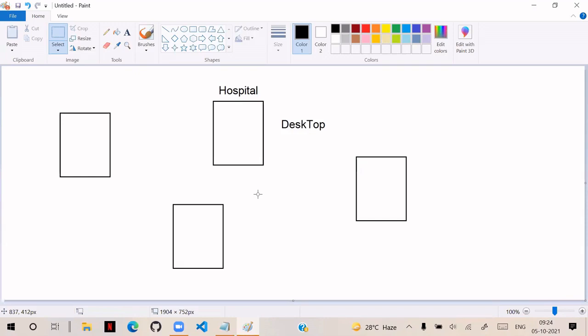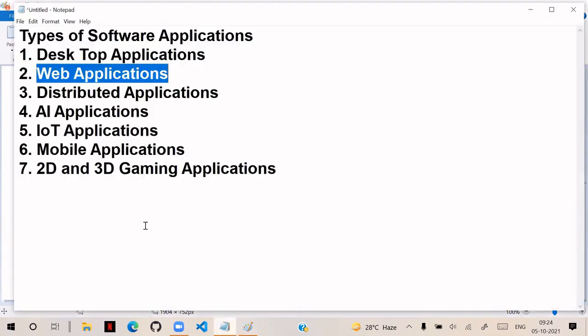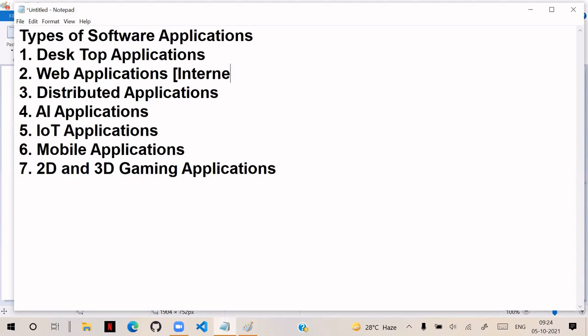On the internet, they have to provide a service so that anybody can access the information. They can watch the details. They can handle the details through the internet. These kinds of applications come under the category of what? Web application. Web application means, you can say, internet-based applications. What are the drawbacks, differences, all these we will discuss.